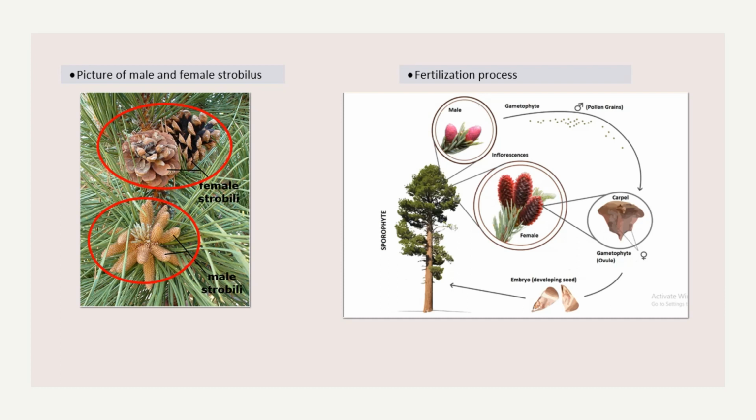When the pollen grains are released from the microsporangium, they get dispersed through wind and reach the female strobilus cone. The pollen grain develops a pollen tube which grows towards the archegonium. The male gametes get discharged near the mouth of the archegonium. The archegonium is part of the ovule in the female strobilus. Fusion of the male and female gamete occurs. After fertilization, it makes an embryo or developing seed and can grow to become a mature plant.